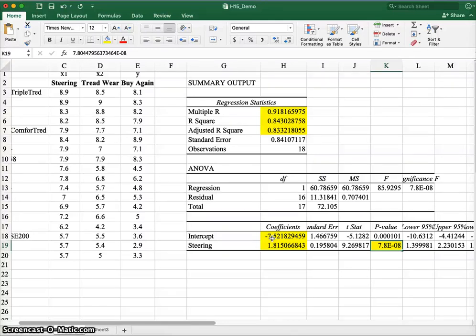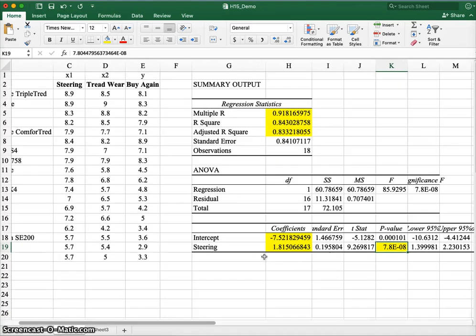B, did the estimated regression equation developed in part A provide a good fit to the data? Well, yeah, the good fit is the R, and R squared shows that the equation fits the data very, very well. Okay, and so that's basically simple regression.